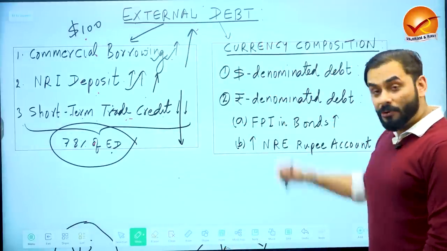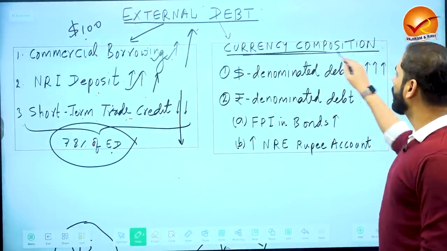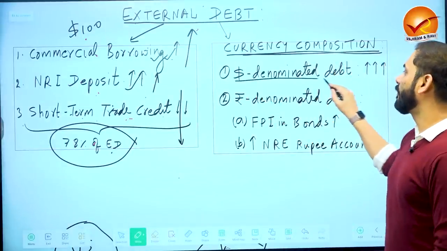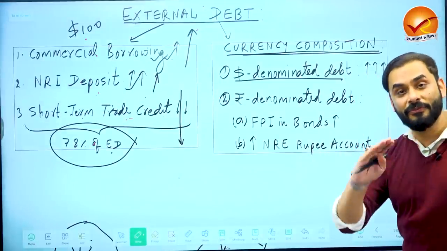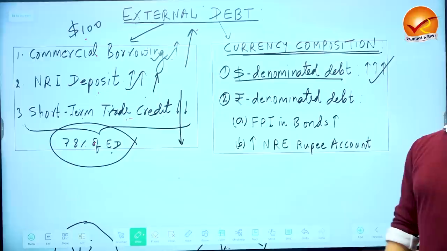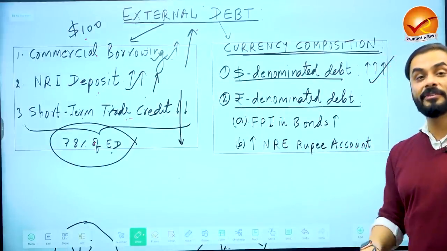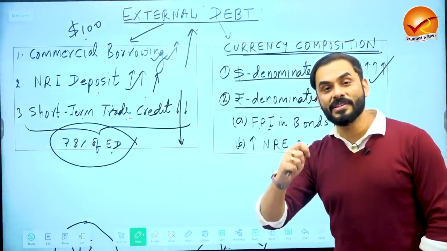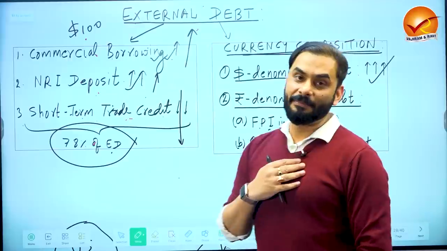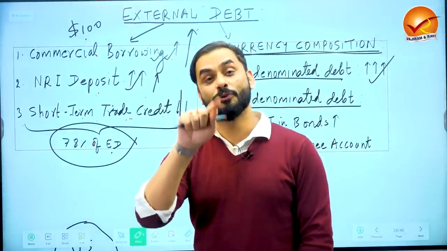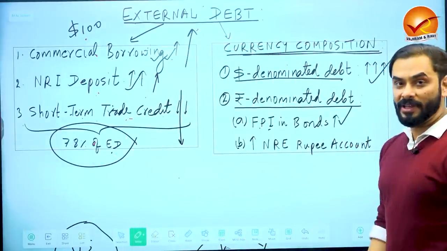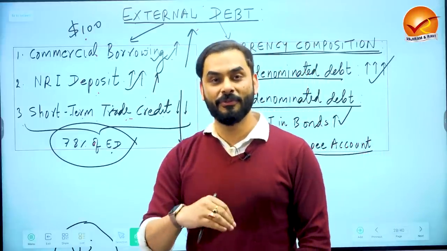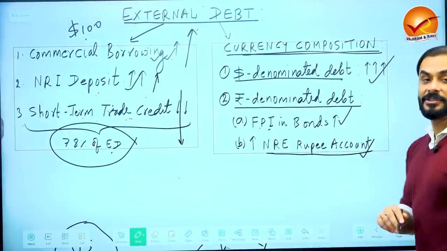And as I was telling you about external debt, you can look at external debt in the form of currency composition also. When we borrow money from outside India, either it is in the form of dollars. Yes, we have borrowed a lot of money from outside India in the form of dollar. It has increased. We have also borrowed money outside India in the form of rupee, like foreign portfolio investments. They have bought bonds in India and those bonds are expressed in rupee. So when I am an Indian company, I am selling a bond which is expressed in rupee. It is called a rupee denominated bond. Their sale has also increased, plus the NRE rupee account. When the NRIs put their income in the Indian accounts in the form of rupee, it is called NRE rupee account. That has also increased.